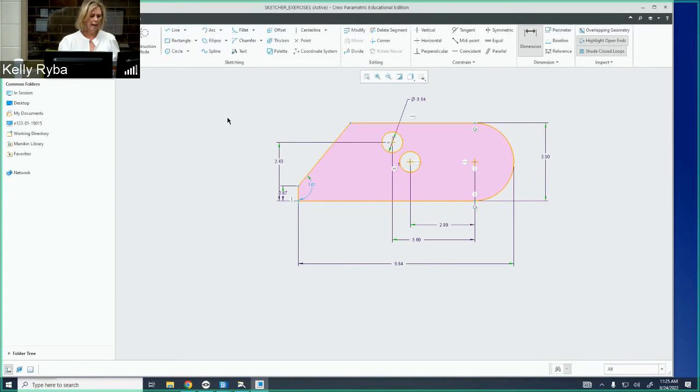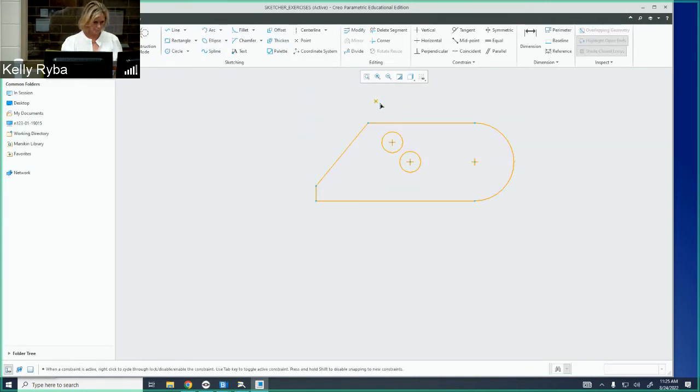Now, if you're having difficulties getting to the end point here, okay, sometimes students will actually put a point in place, okay? So for instance, I'm going to undo that last command that I did, the last dimension. You can put a point on that quadrant. Okay, so I'm going to select point here. I'm going to move around, and it's going to find that quadrant. I'm going to click to it, and it makes it coincident.